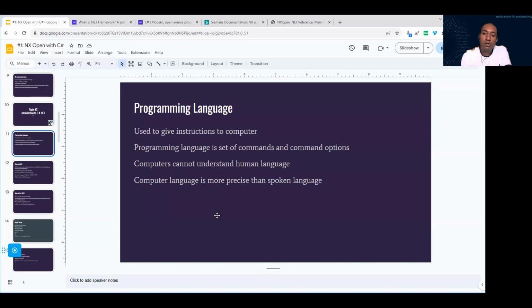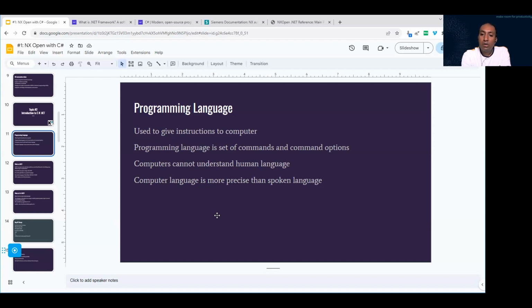Of course, a programming language needs to be learned. We need to know how to program, but that is nothing but used to set certain instructions, some set of commands and command options that do a certain activity inside the computer. It can be any software program, it can be any software script that is written using a programming language and that does certain steps in your computer. That's it. This is the meaning, or this is where a programming language is used.